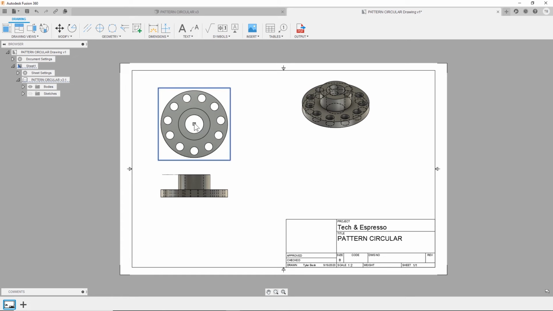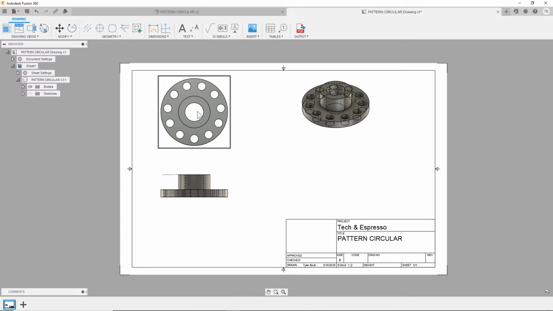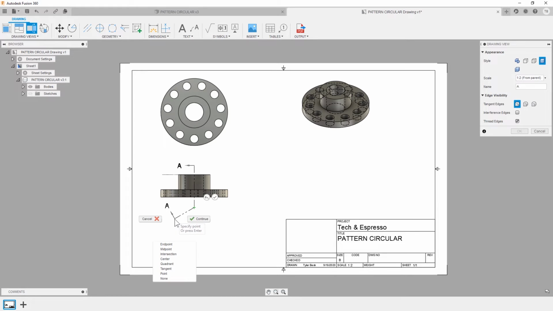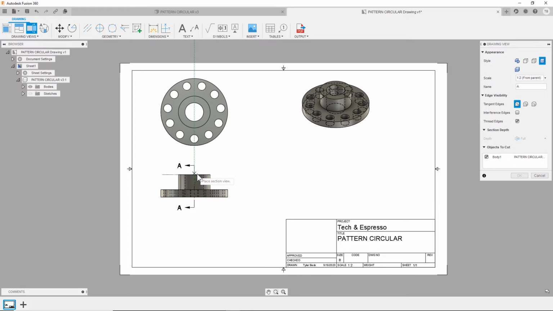Now, what about moving them? At any time, you can drag them, pull that little hotspot. You can also use the move and rotate commands right from the toolbar. Now, what about a section view and a detail view? Now, this is really cool. So you select the view that you care about first. Then you go in and it basically does this sketch line tool. It'll keep going to let you jog. So if you do have a complicated part that you want to kind of align with, you can. Very cool. But what I'm doing is drawing a line down the middle and dragging this over. And what this creates is a section view. You can see there's additional parts where we can change the style, as well as even the scale and the name of the section view.